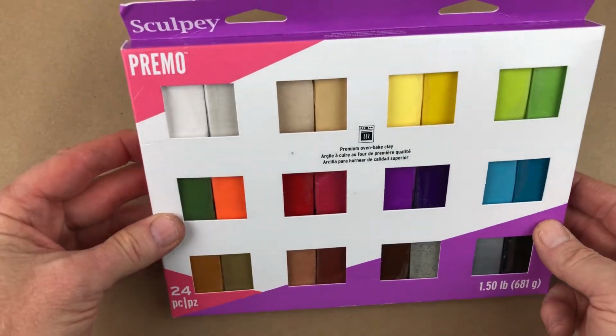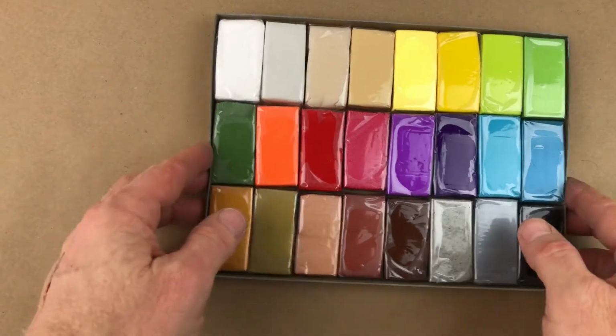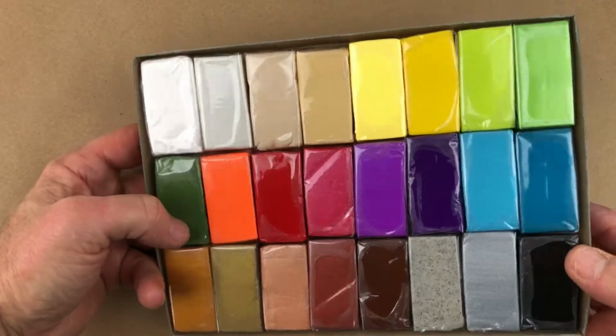I got some Premo for Christmas. Oh, look, fun in a box. What I can already tell you I'm going to have to do is mix up my own custom colors here. We'll be doing that as well.